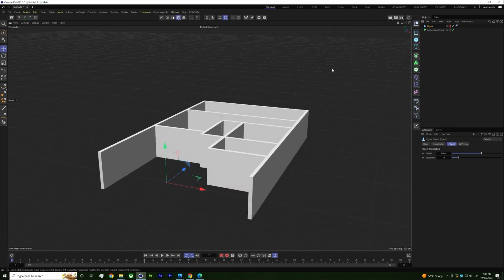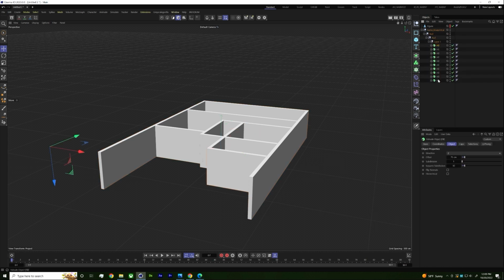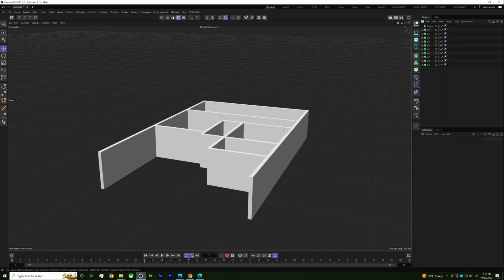So I'm just going to make this editable. Hit C, and bam, now we have all of our walls, geometry, everything we need. As you can see, we have individual walls that we can start playing around with and give geometry to.